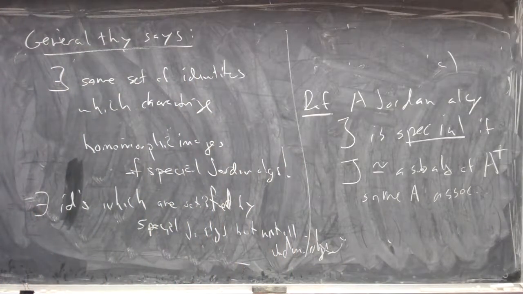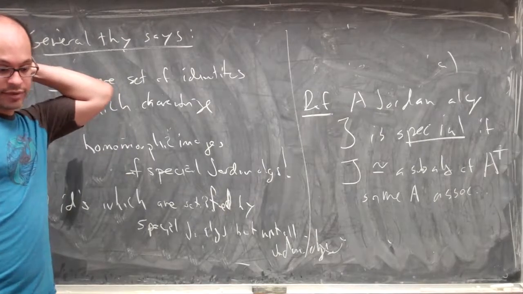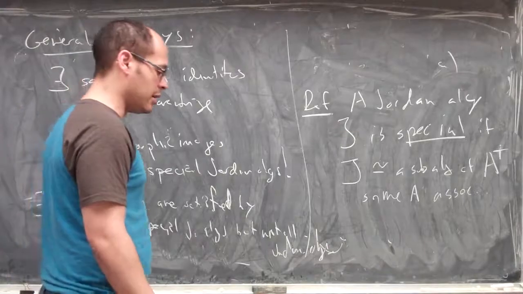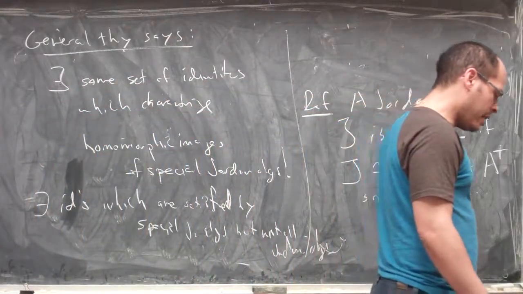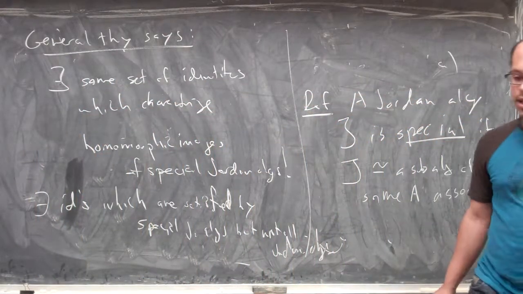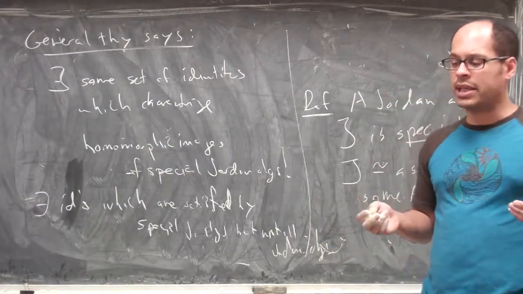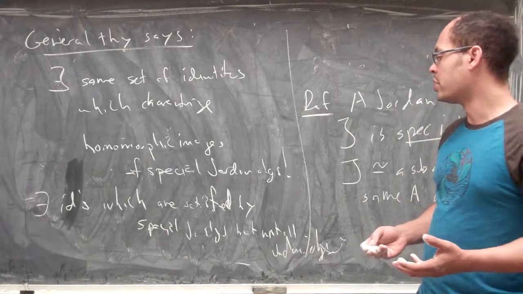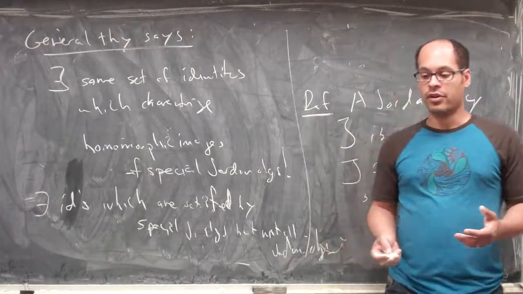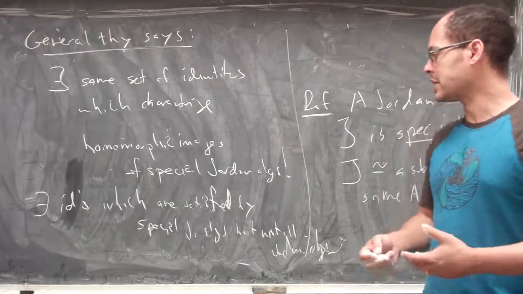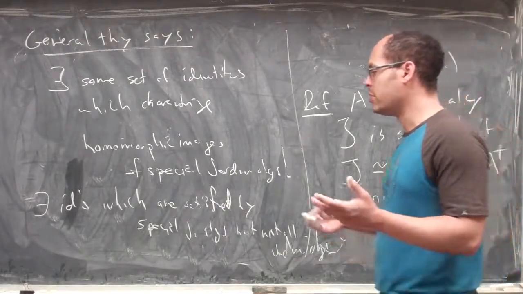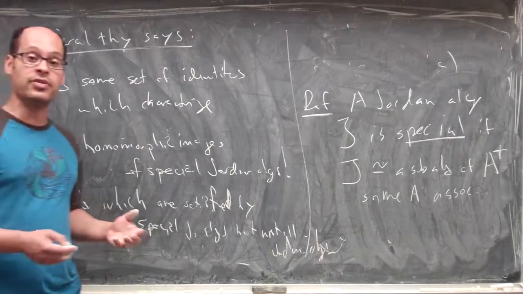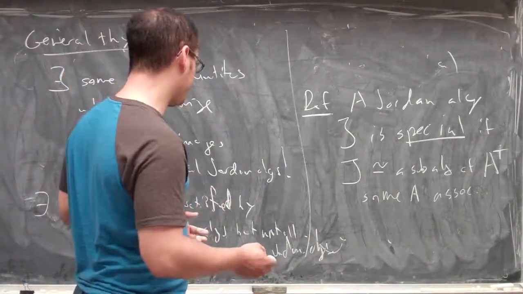Moreover, we really have no idea, at least as of the 2004 reference that I was looking at, McCrimmon's book, A Taste of Jordan Algebras, whether or not we can write down even a finite set of identities which characterize special Jordan algebras and their homomorphic images. For all we know, there's like 17 generators, or maybe they're infinitely generated, and we really can't find these identities very easily, and we don't know how many there are.